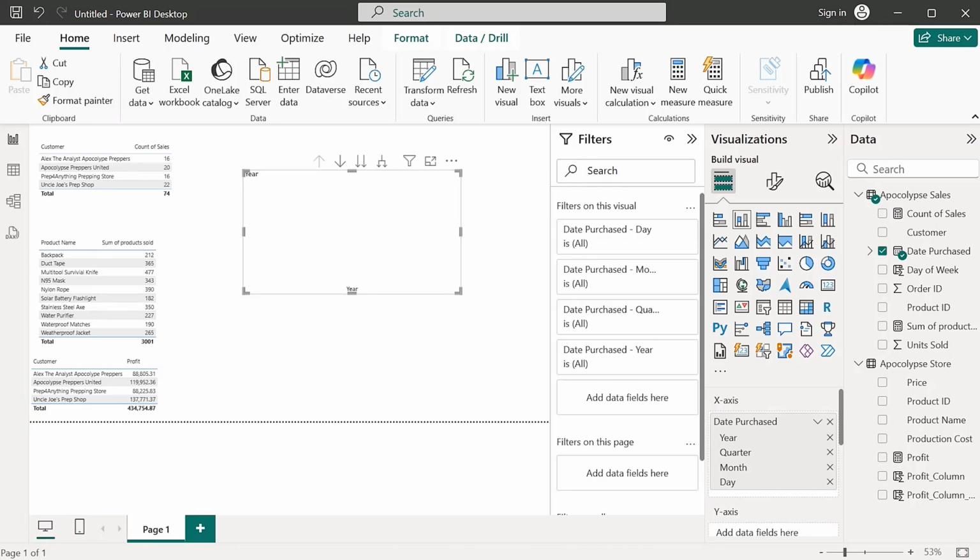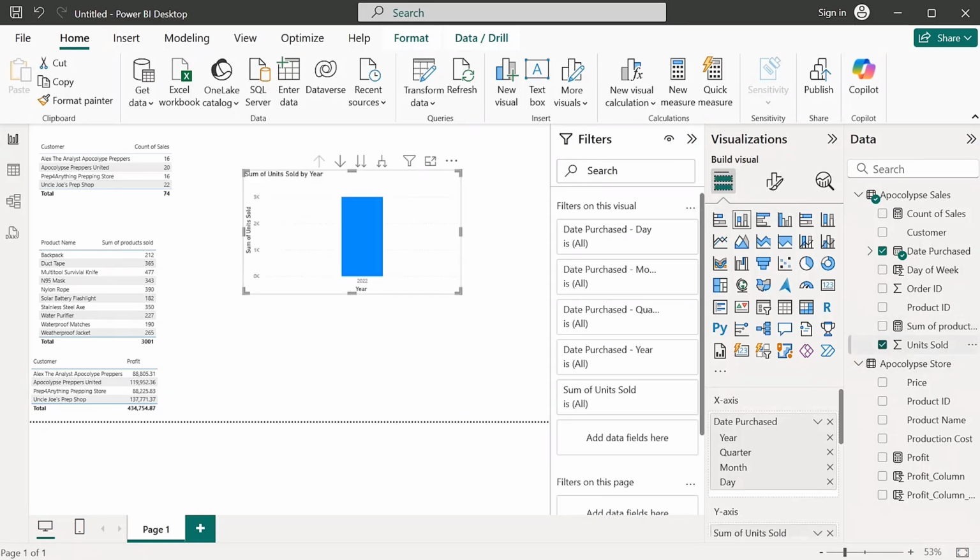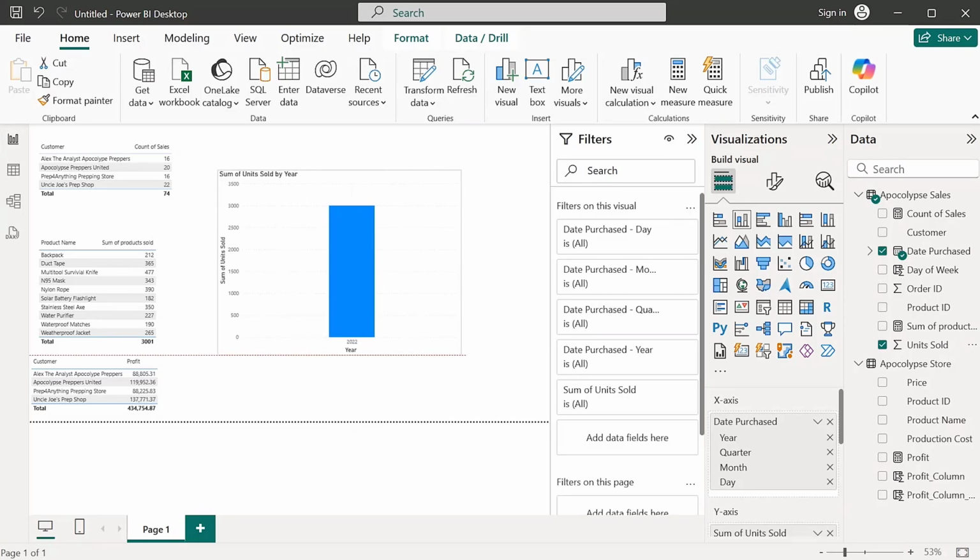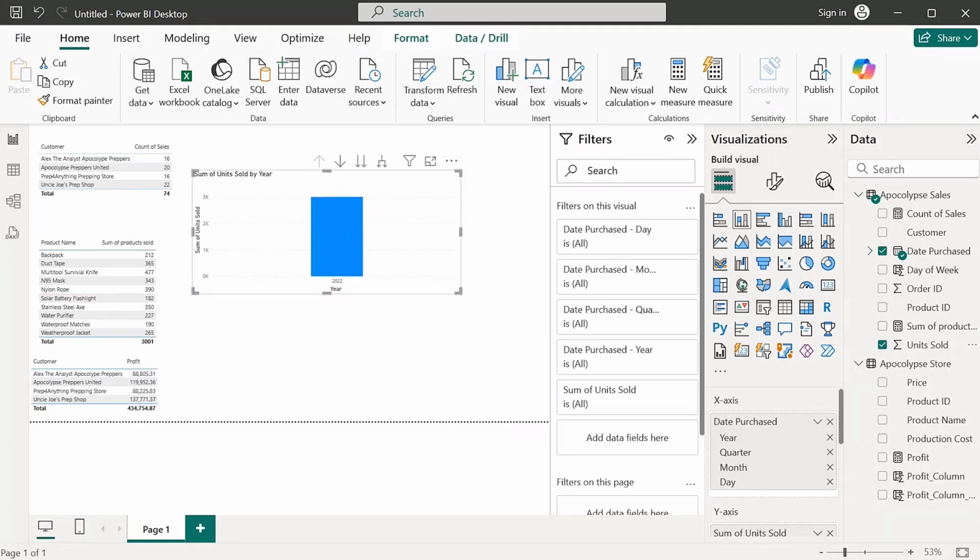A moment, please. Okay, we're making it into a bar graph. We're going to be looking at the units sold. So right here, we have this for 2022. So we have 2022, so we're going to get it right here.